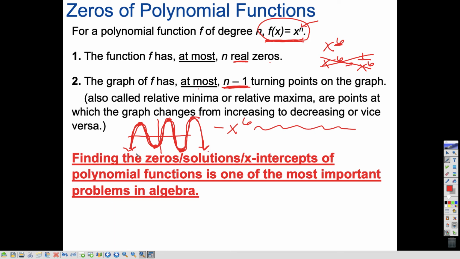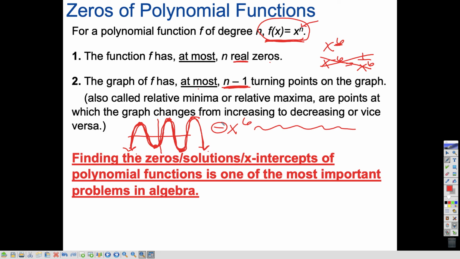Oh, negative. Okay. Wait, how did you decide that it opened down? I just made up an equation. But yeah, I had to put a negative in front of it so it opened down. Okay, wait. I thought the exponent of 6, doesn't the exponent of 6 change to 5 now? No, it doesn't change to 5. It just tells you there's 5 turning points. Okay, well since it is 6, shouldn't the arrows be up? If it was positive, but it's not positive. She drew it negative. Okay.